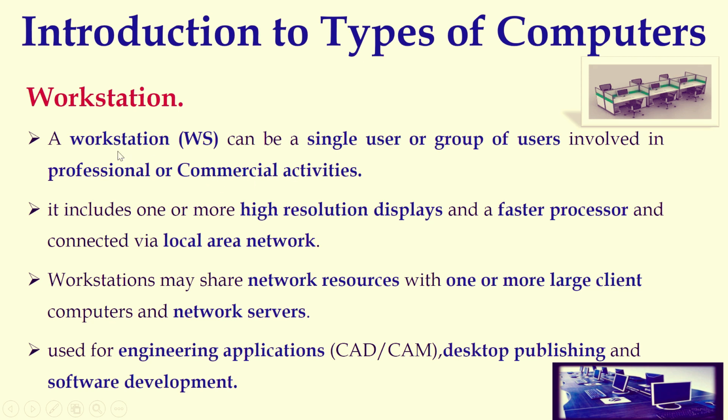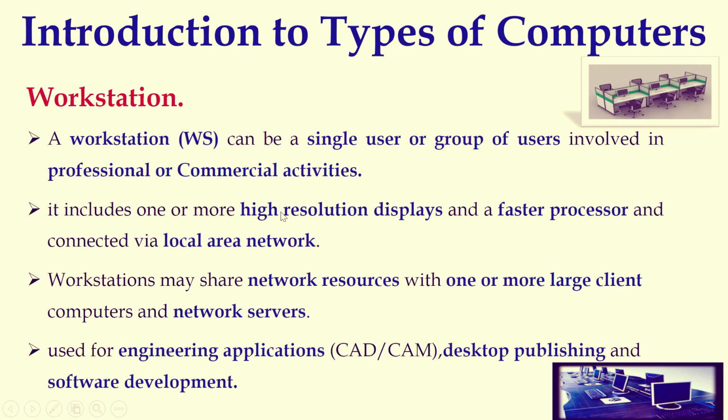So what is a workstation? A single user or group of users can use a workstation for any professional or commercial activities. It can be anything, like photo editing or Photoshop, or it may be a marketplace. It includes one or more high-resolution displays and a faster processor, and is connected via local area network.